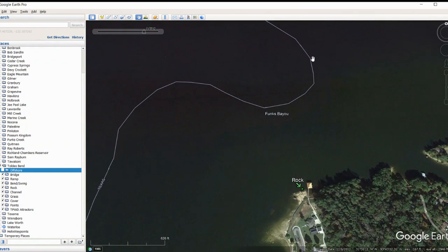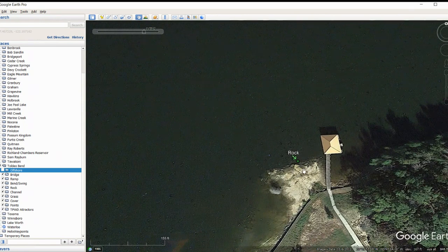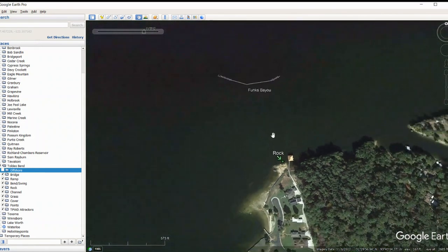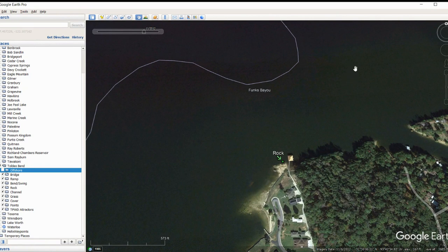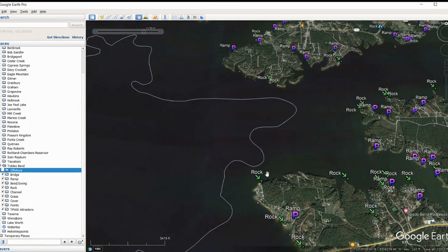Right here I really like this rocky area. You can see there's a river channel right out here, and what's happened is that the swing over time has created erosion — you can see where water has eroded all the dirt off, giving you a hard spot with rocks. I would definitely go check out this area away from the dock to see what else you can find — you're probably going to find some brush piles as well when you're this close to a river channel.